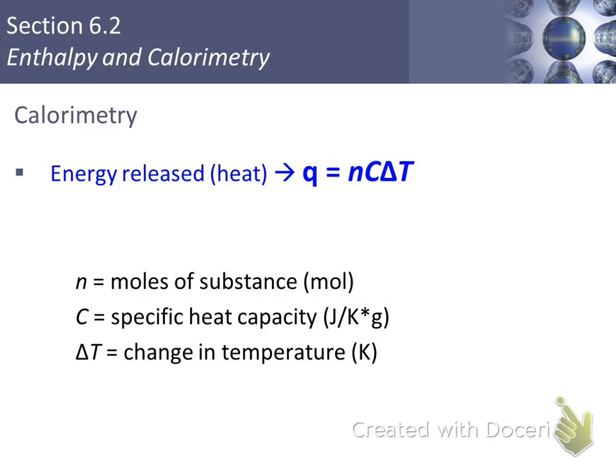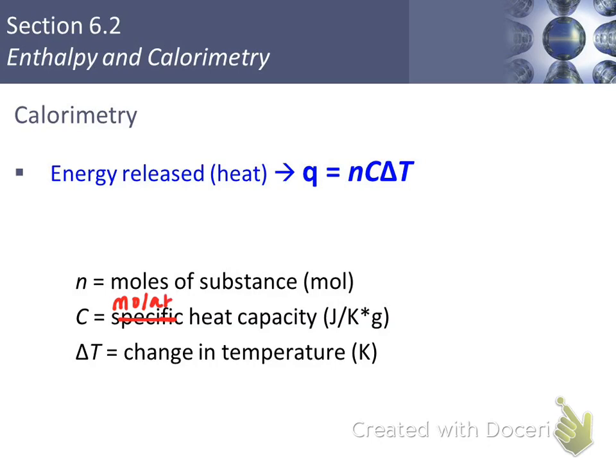Specific and molar? So this is molar heat capacity, and it has a little bit of a different equation. Q equals n C delta T. So n is the number of moles of our substance, not the mass of our substance. C is the molar heat capacity. I forgot to change that word. This is molar heat capacity. Sorry.